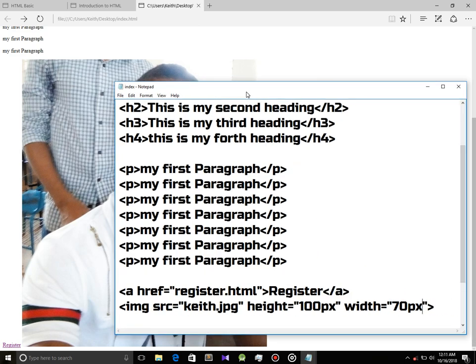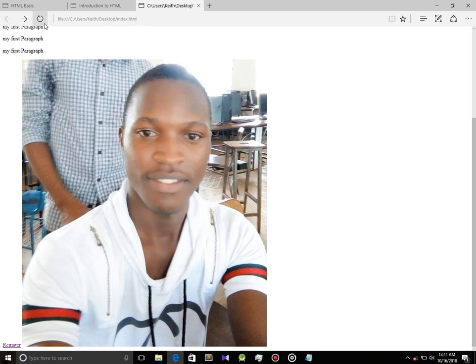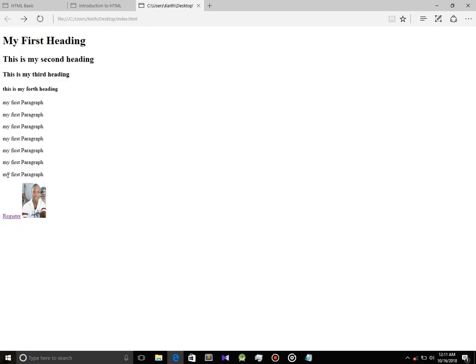Yeah, like that. So this one will scale the image to this height and this width. We can preview, refresh, so you can see, guys, this is the size we have reduced it to.